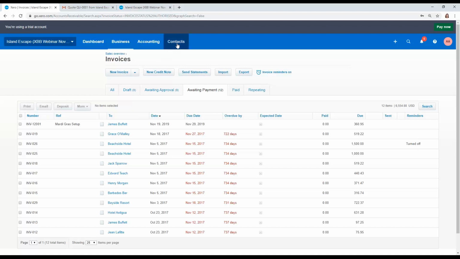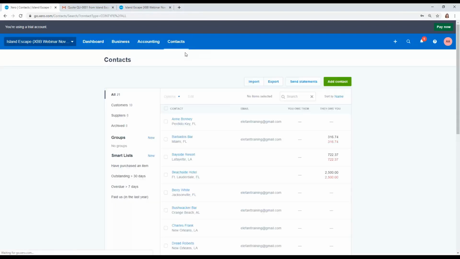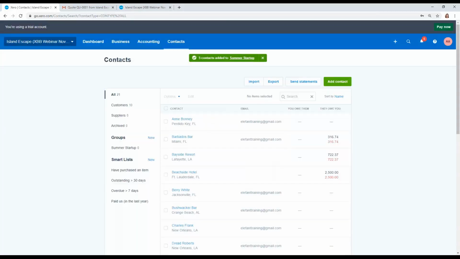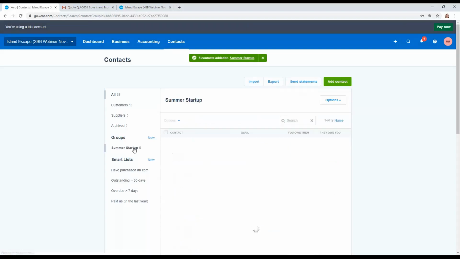So first thing is we want to group our contacts together. So we go over to contacts and all contacts, and then we're just going to pick some customers and say, this is our group for our summer startup. These are the clients or customers that always have their pools opened at the beginning of the season. We're just going to grab these. We're going to add them to a group called Summer Startup. So let's add them to this group. So first thing we have to do is create a group of contacts. And we can see that group down here, and we can add or modify as needed.